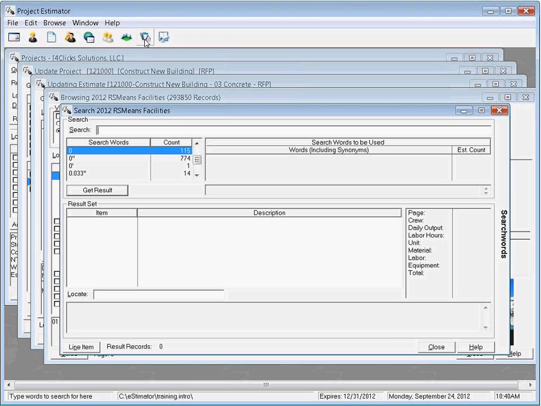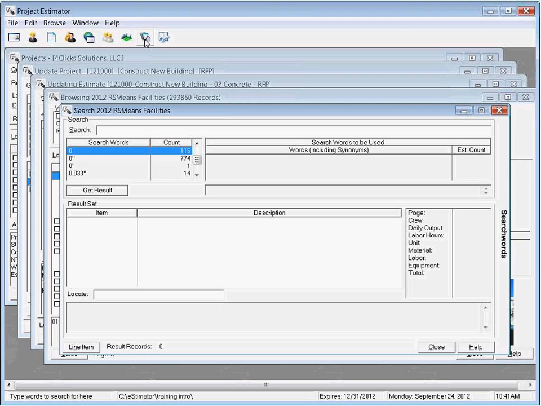So what we're going to do here is we're going to put in one or more words, and the search will look through the entire book and find all of the exact matches. Okay, so this means that electric is going to give a different result than electrical. Even though electric is inside of electrical, it's not going to be the exact same search because the search utility is going to look for the exact word. So it's a little bit different than the query fields we've seen in the index and the favorites. This is an exact word match. So we just need to be very careful, and we may have to try a couple of different searches to find the line items that we're looking for.